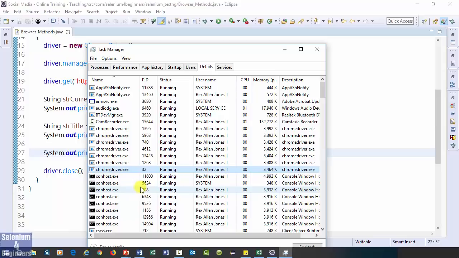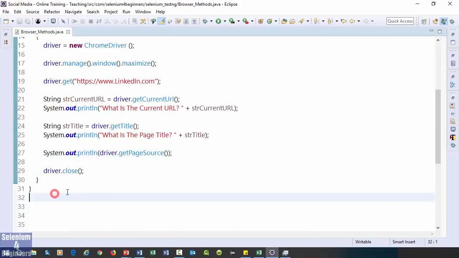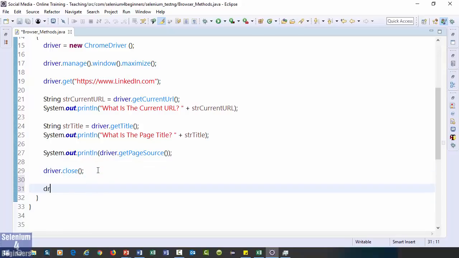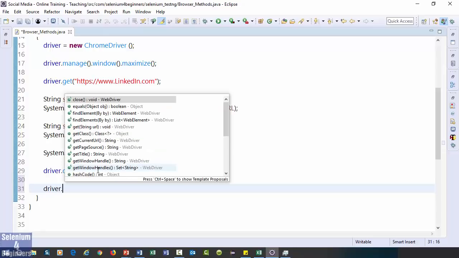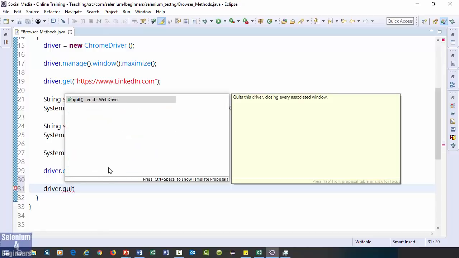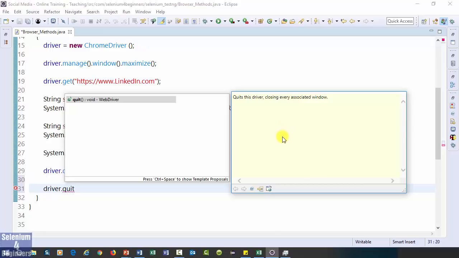Personally, I prefer to use quit, and you will see why. Let's check out the quit method by writing driver.quit. And the description states quits this driver, closing every associated window.